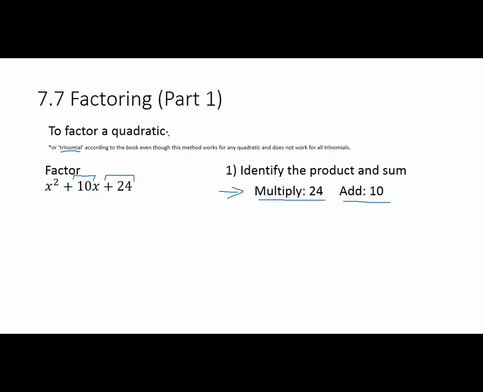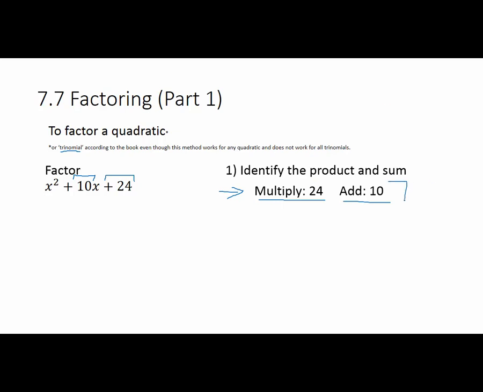They don't feel like they have to write things down, but the more you write, the less your brain has to spend important energy on just trying to remember stuff, and the more it can focus on the hard parts. So definitely just write this down. Even if you abbreviate and write something like M24 and A10, you'll find that you have a much easier time with these. Now that you've written this out, it's no longer an algebra problem.